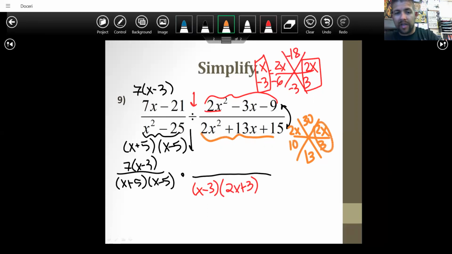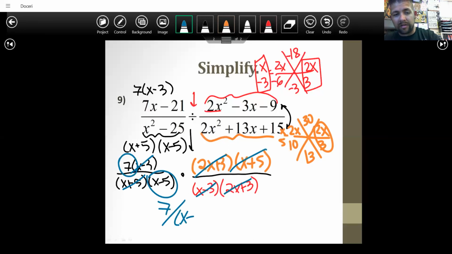The left-hand side is going to remain the same because we don't need to reduce it. The right side can be reduced down to x over 5. So this will be x plus 5. And now that we all have them in our terms, we can reduce down as long as they're being multiplied together. 2x plus 3, 2x plus 3, x minus 3, x minus 3. So all we're left with is a 7 and an x minus 5. You don't need to do anything else besides rewriting out your terms. Good. There you guys go.